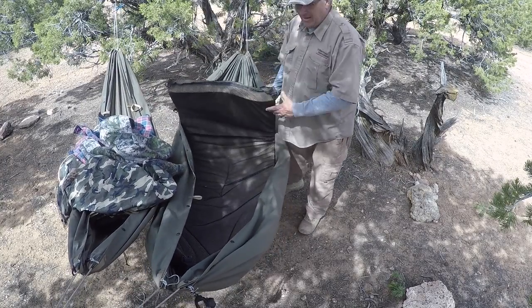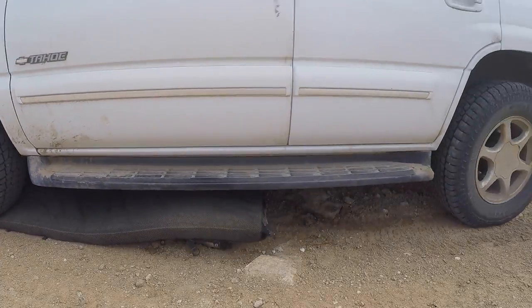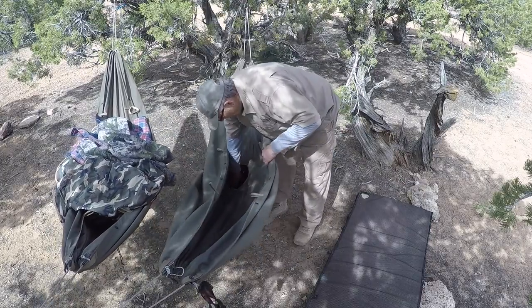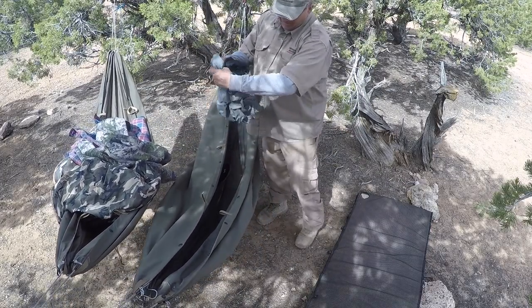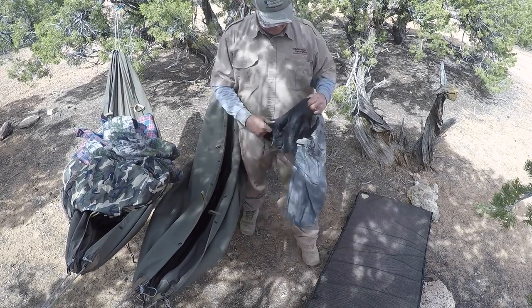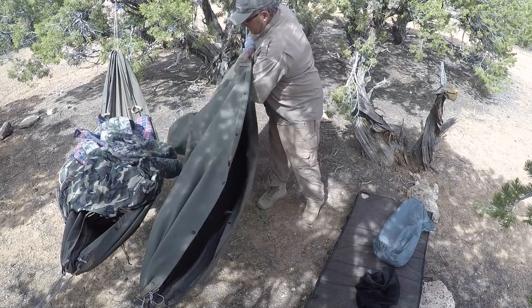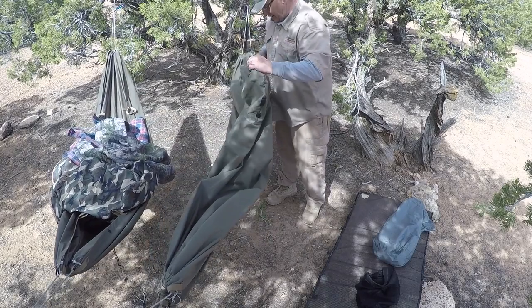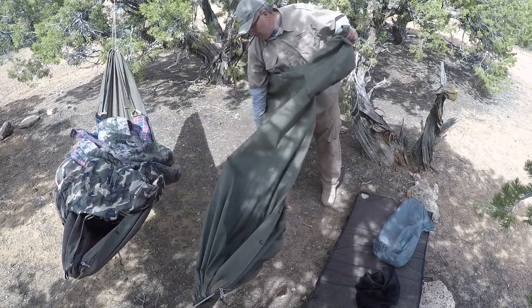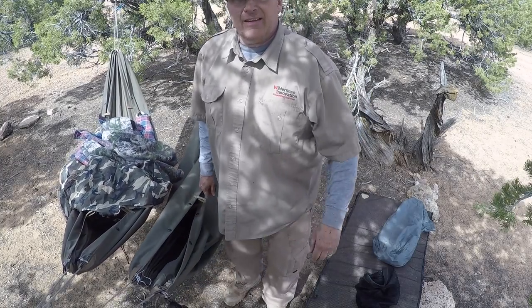So here's the beast. This is the one I tore up in my test. Down in the bottom of the hood, look at all that sand — sand everywhere. Well, it's a desert, you can't expect otherwise. So there's the bag for the beast, there's the bag for the blanket, and then the bottom of here is full of sand. So we just shake it out. Alright, that's good. That deal will be ready to pack up now.